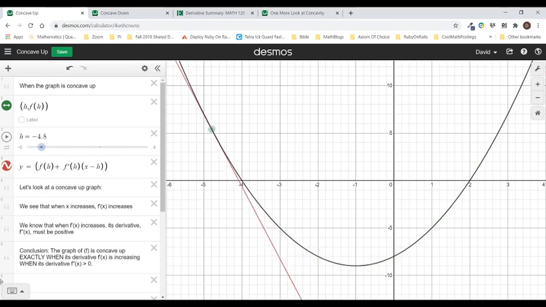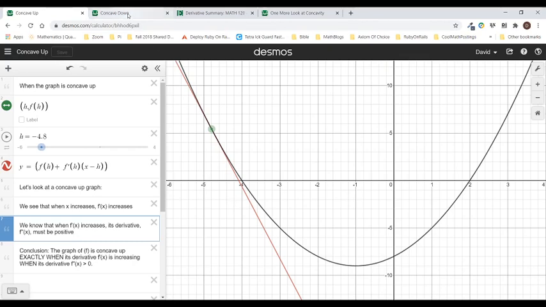So we see from the graph that if the graph is concave up, the derivative increases. And here we use an important fact. We know that when any function increases, its derivative must be positive, and that applies to the first derivative as well. So when the first derivative is increasing, its derivative, the second derivative, must be positive. Let's put those three things together. When the graph is concave up, that's the same thing as saying the derivative is increasing. That's the same thing as saying the second derivative must be positive. And as a final note, when it's concave up, the tangent line is always below the graph.